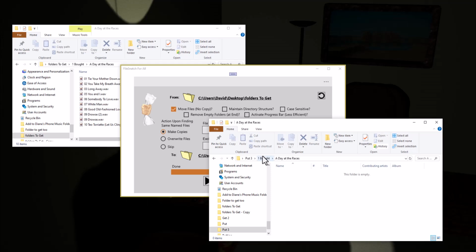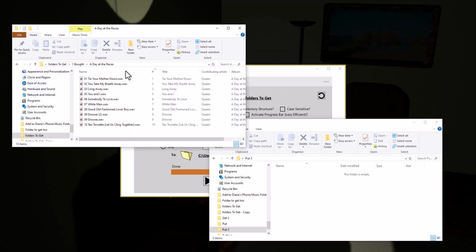and now I'll tackle that second button, which is maintain the directory structure. So if I go to put 3 and hit delete, now I have basically the original folder in both here and the folders to get. When I do that maintain directory structure, it puts the folders in as they were over here.